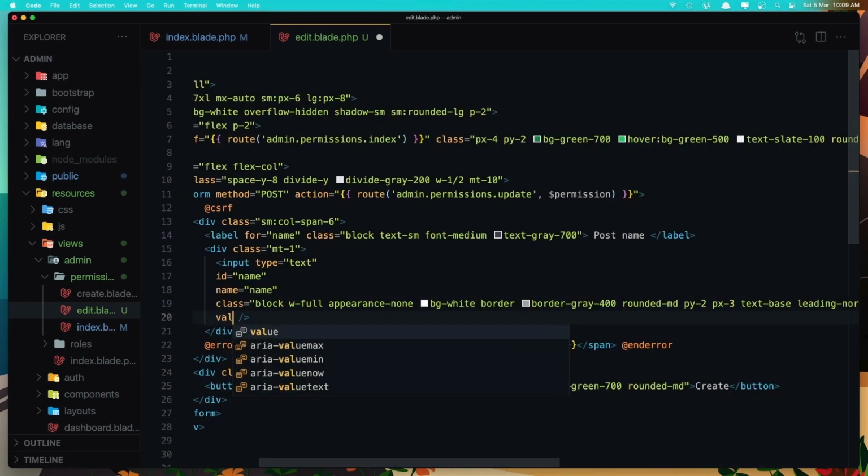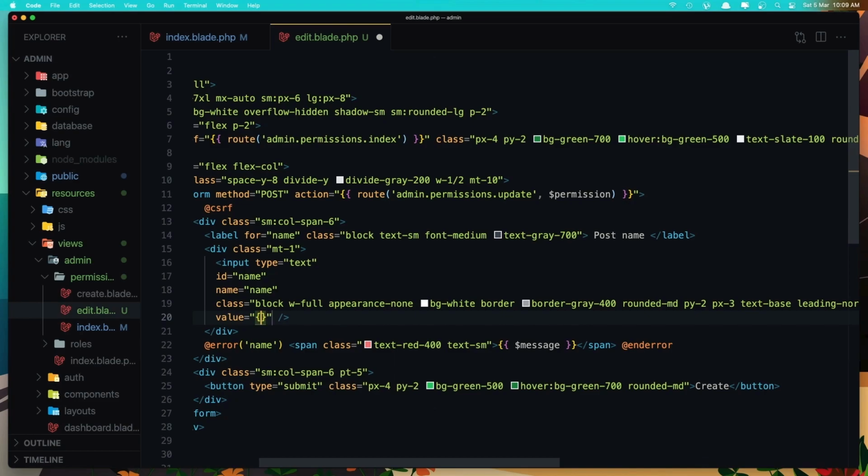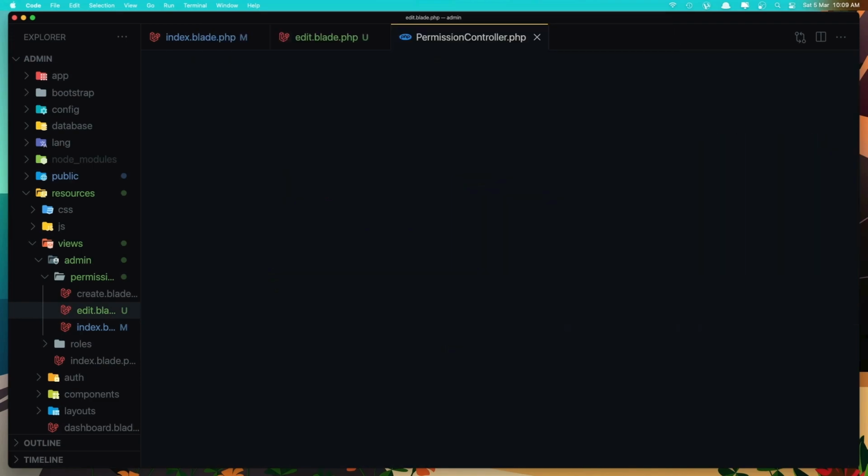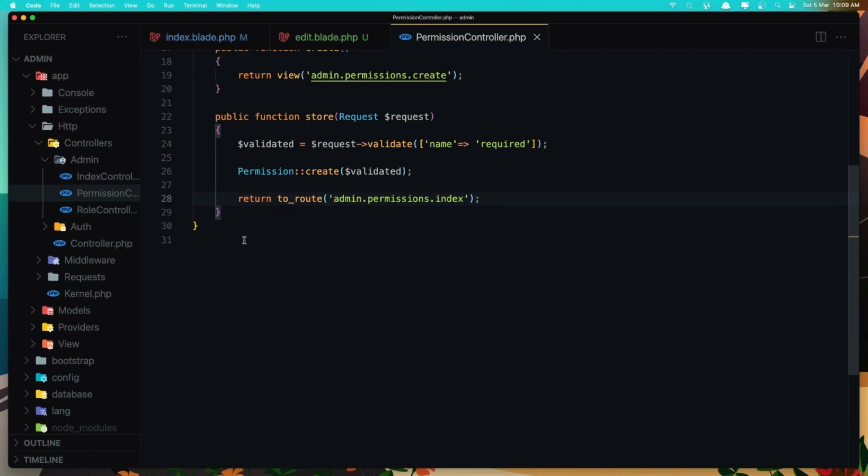And here I'm going to add the value, which is going to be the permission name. Okay, it's saved. Now open the permission controller and create the edit method.